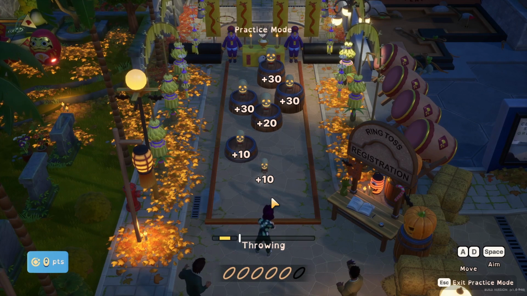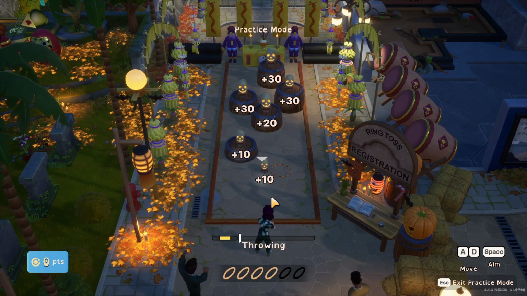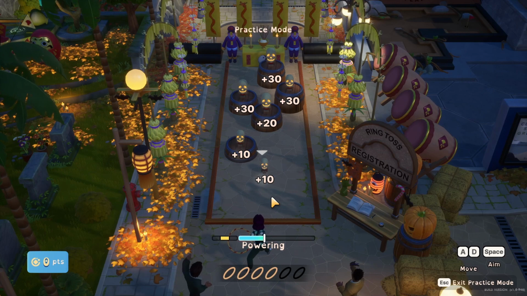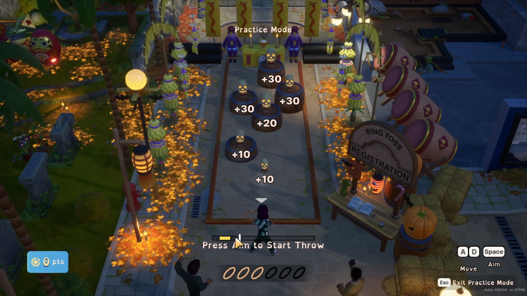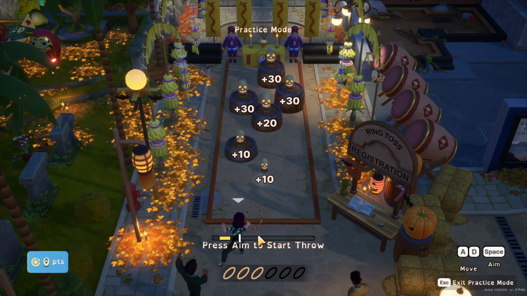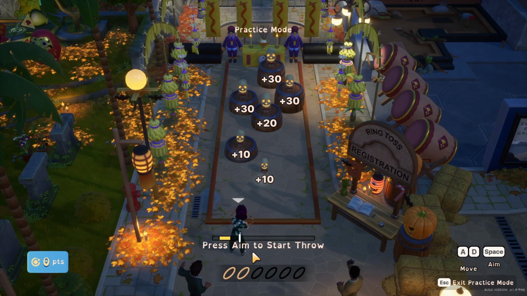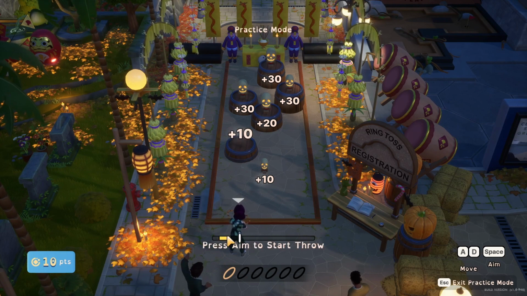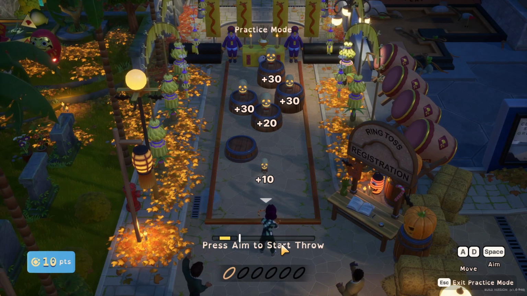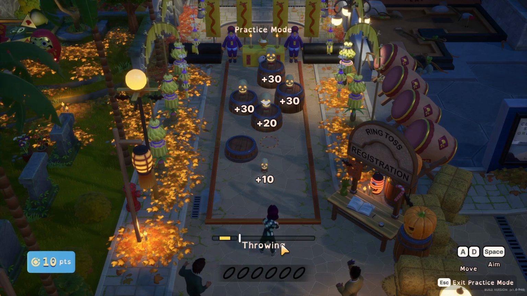Oh. Right. And then back in the hit area. No, too soon. I'm not getting enough power behind it though either. Oh, need to get it on the yellow there. Okay. And then you want it just as it pops above the skeleton's head. Okay. That was terrible.